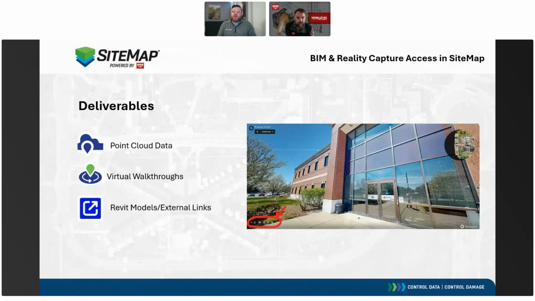Yeah, that's really good. Do you think you could give a little bit of a breakdown of the accuracy, from maybe a virtual tour, like a Matterport type capture, all the way up to maybe a Revit file, a model that we create? Just what's the accuracy level of those? Yeah, and that's a great question.